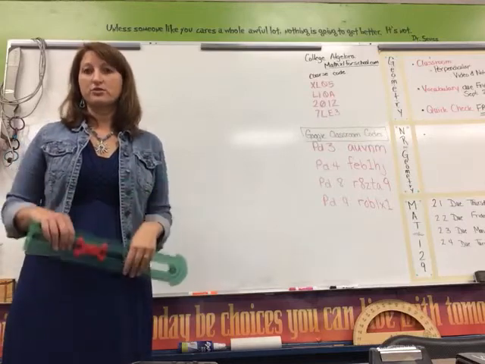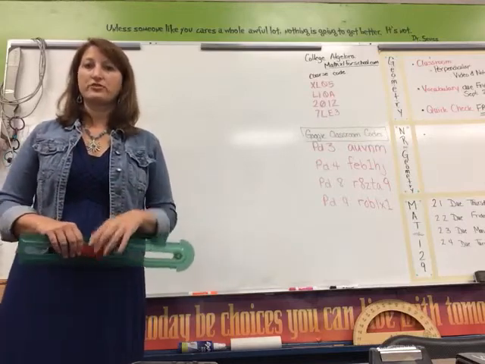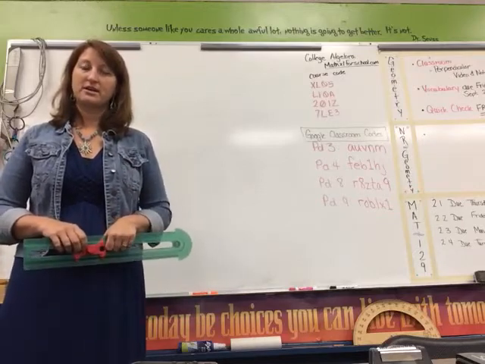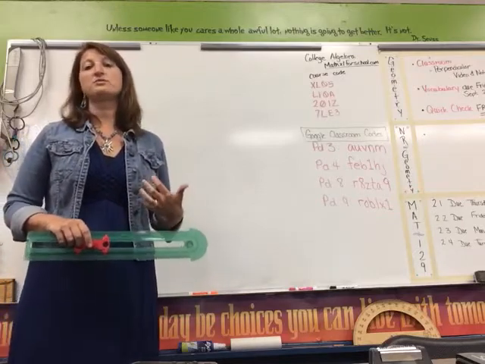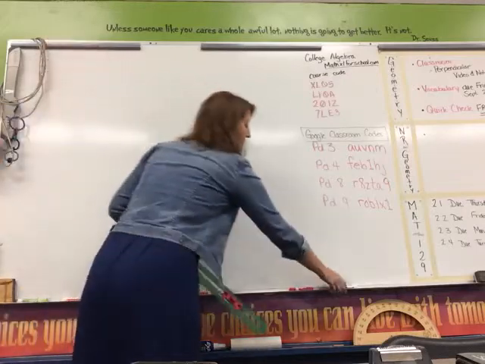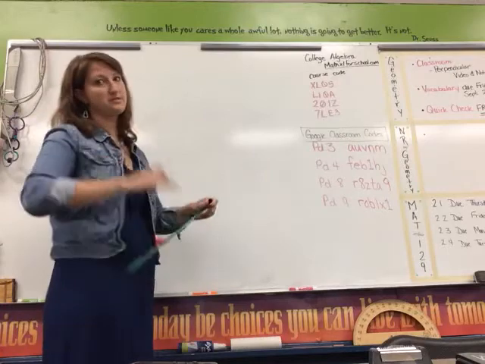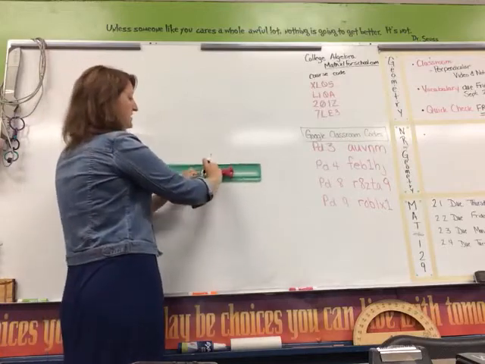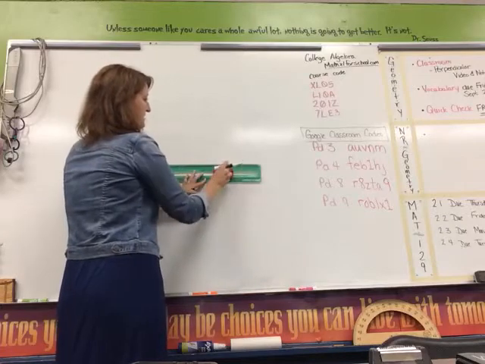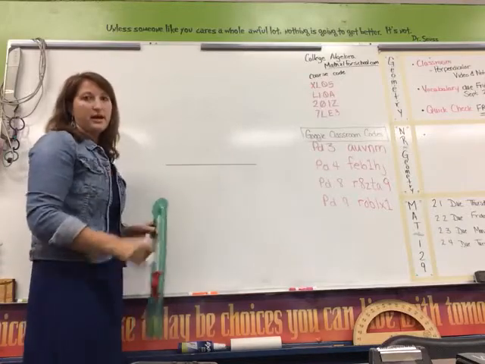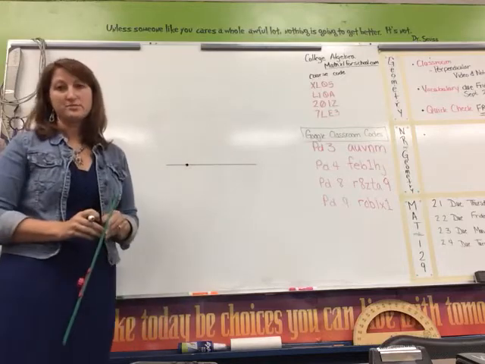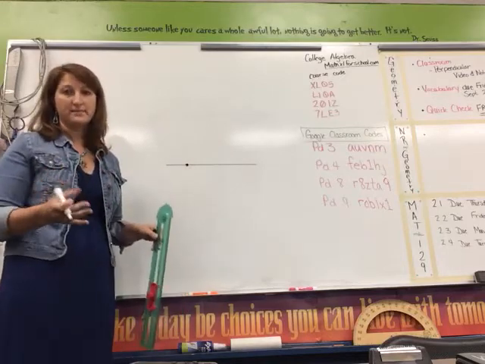So if you take out your notes for today, the first thing that we're going to do is take a look at how to construct a perpendicular line that goes through a point, but that point is going to be on the line. So if you take your compass or your ruler, if your compass doesn't allow you to draw straight lines, we're just going to go ahead and draw some straight line. Then we're going to put a point somewhere on that line. It can be in the middle, it doesn't have to be in the middle, just somewhere on that line.